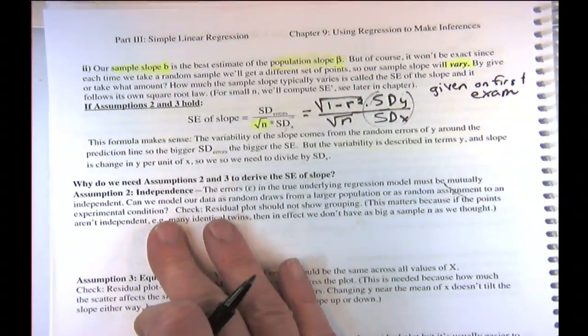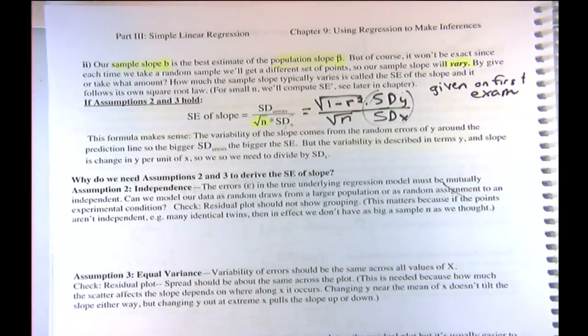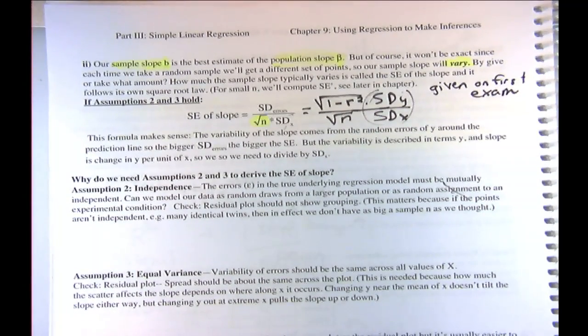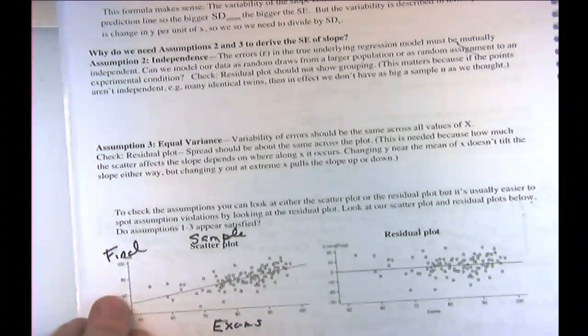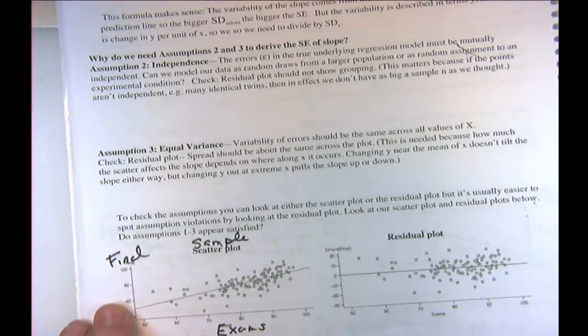Now, back to our assumptions. And you're going to see these assumptions over and over and over again. In every stats course you take, you're going to check your assumptions. I want you to know why or what difference it makes, because they're always going to be somewhat violated. You're not going to have perfect linearity. There might be some curvature.